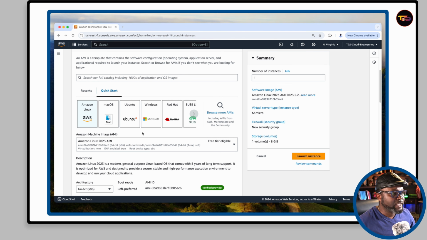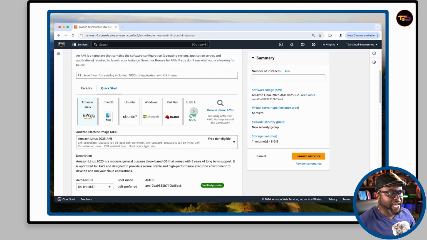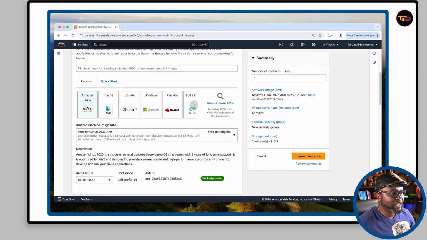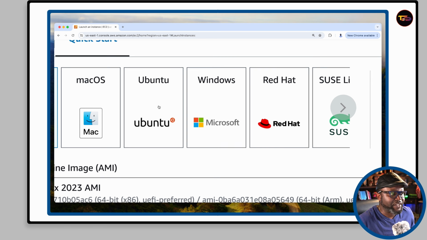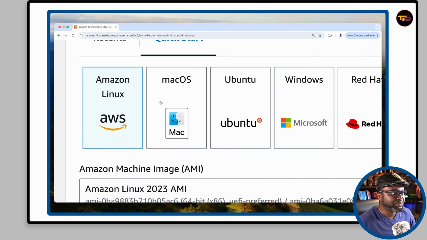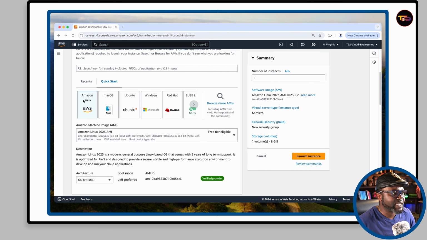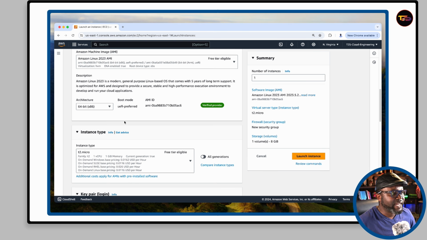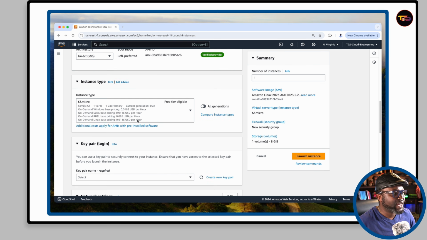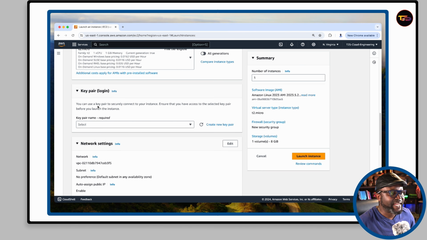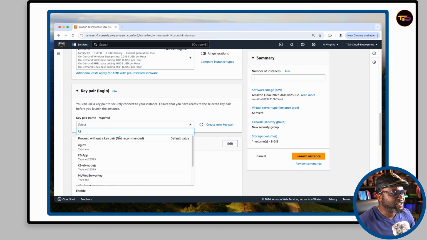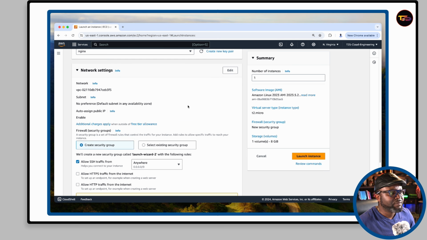Let's say you can use any of these flavors here if you want. It could be Windows, could be anything here. But I'll just stick with Amazon Linux, and I come down here, and I don't need to assign any key pair at this point, but you can do it if you want to.